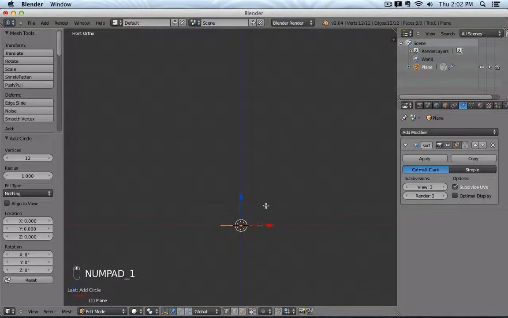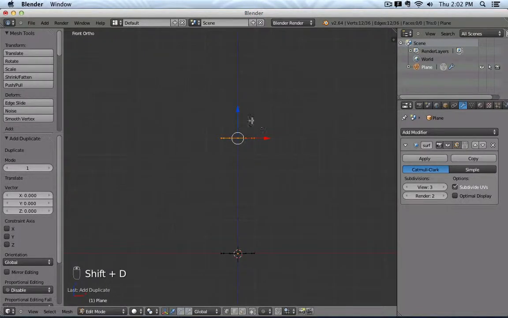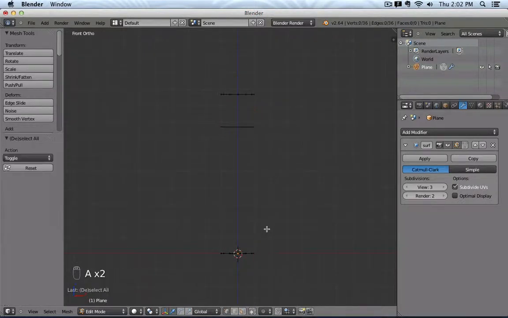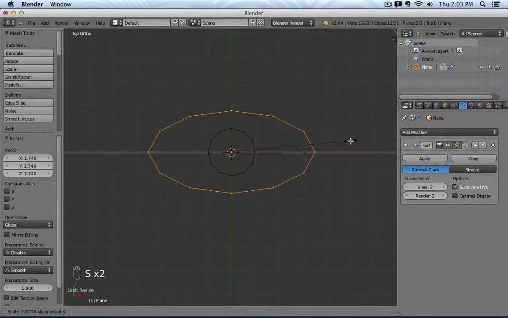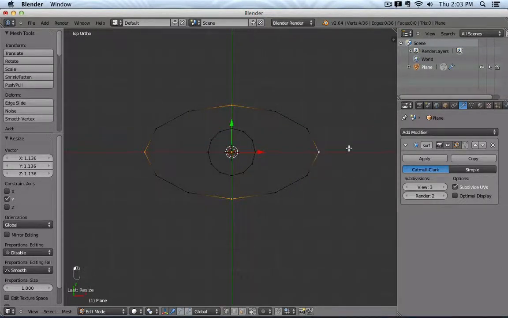Then in the side view, I can Shift D and, for example, move this one up. Let's say to there. Shift D, move it up. And this, for example, should be roughly my spout or the bottleneck of my shampoo bottle. And then I can Alt click on the lower ring, and then in top view, with pressing S, starting to scale it into the size I need. And maybe select those 4 points, scale, and then flatten the edges a little bit.